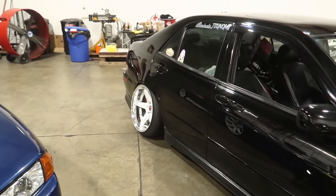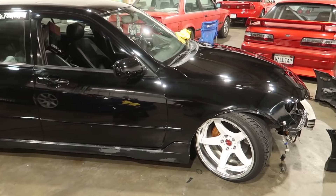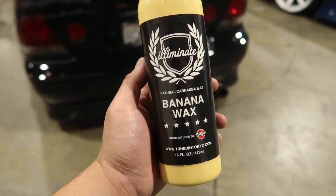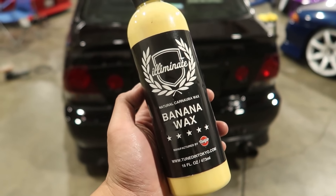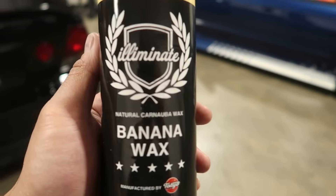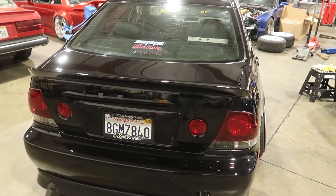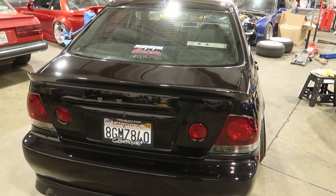Like right here, you guys see a little bit right there. I'm wiping it off wrong. But honestly I think it's just black paint and this car is not really in that great of a condition. But overall it looks pretty good. I'm now going to apply banana wax. If you guys remember how we got this, this is from a long time ago — we sold detail products and stuff like that. I'm going to apply it on and let it haze for 15-20 minutes. Let it haze means you put it on and let it get cloudy and wipe it off later.